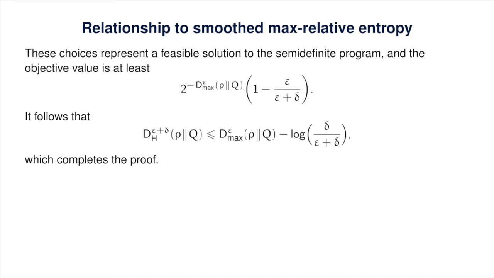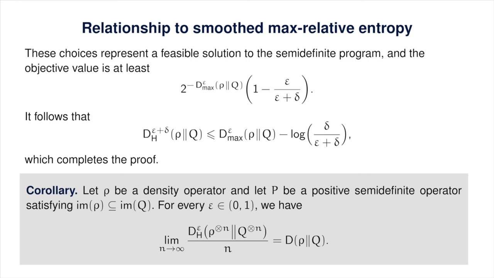One final remark to conclude the lecture. The bounds established by these two theorems, combined with the main result from lecture 4, imply the corollary shown here: by regularizing the hypothesis testing relative entropy, we obtain the ordinary quantum relative entropy. That's because we can upper bound and lower bound the hypothesis testing relative entropy in terms of the smooth max relative entropy. We do end up with additive error terms, but they disappear when we divide by n and take the limit. We also need to check the epsilons and deltas, but this can be done for both bounds while remaining inside the open interval from 0 to 1, and the theorem from lecture 4 takes care of the rest. That's all for this lecture — feel free to ask questions if you have them.